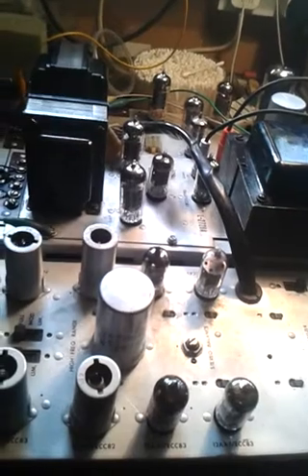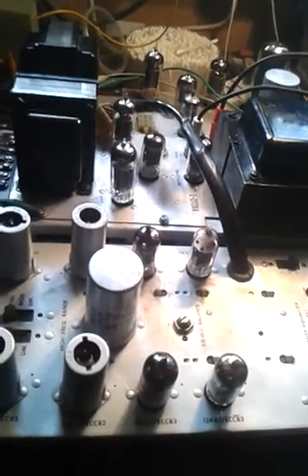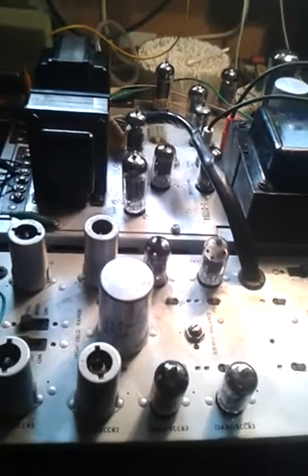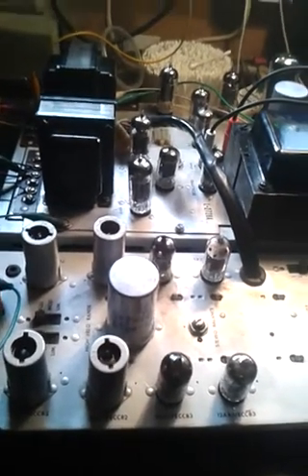Another one of Bob Harper's jukebox restoration videos. Got the same Continental 2 amplifier on the bench — this is one that was recently on the bench and is now back because I took it out to the customer's house, reinstalled it in the jukebox, and I wasn't happy — nor was he, to be honest — with the sound of it. This is a bit confusing; I thought what the hell's going on, this amplifier tested out perfect, it sounded perfect.